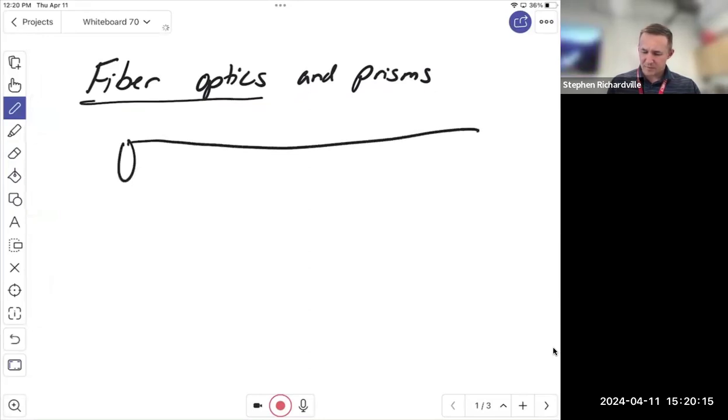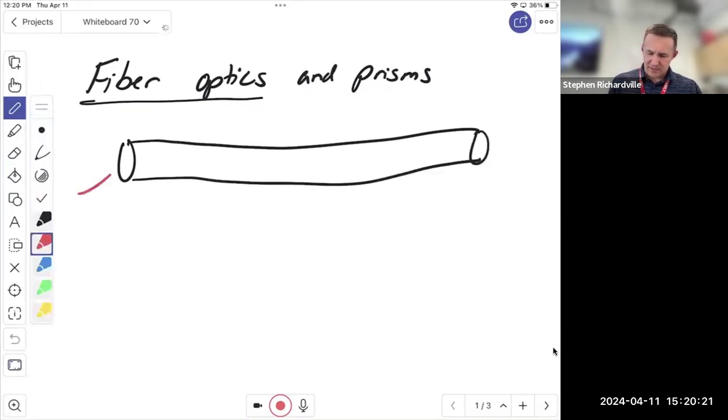What happens is most of you guys have seen this in class. I took the laser, and I shined the laser kind of in here. And as the light went in, that laser bent in. It refracts towards the normal. But then here's the key. Once it gets up here, if it's done right and the cable isn't crimped, the light, even though this thing is clear, can't get out.